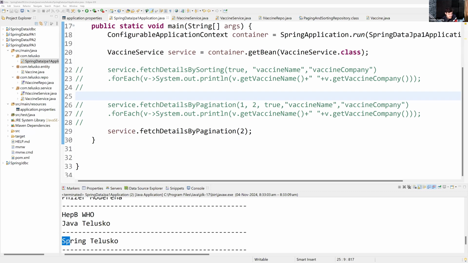Both of them are same. But there is a difference in the interview also. They'll ask, what is the difference between the delete method of CRUD repository and the delete method of JPA repository? There is a big difference, and in tomorrow's class we will see that.